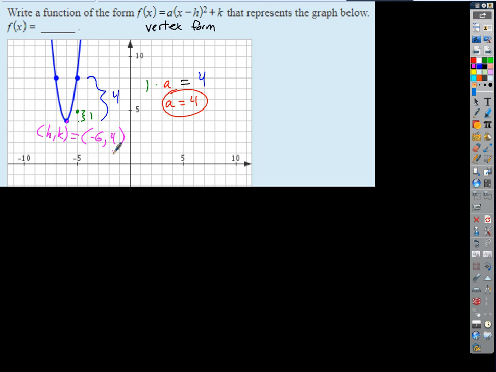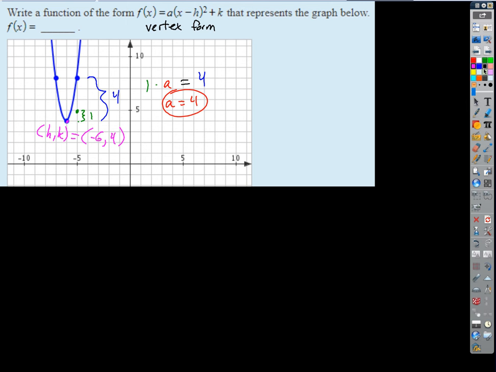And when we first talked about H and K as the coordinates of the vertex, what did it mean in terms of Unit 3 when we first started off? Just to kind of remind you how this works. That's how we get from our normal parent graph, whose vertex is at the origin, to there, because those are just the horizontal and vertical translations, really, aren't they? We're translating it horizontally by -6, so left 6, vertically by +4, so up 4, and that moves our vertex from the origin up to its final location, right? So we got all those values. All we have to do is plug them in, and we're done.